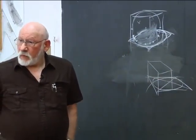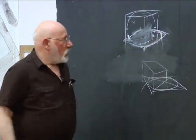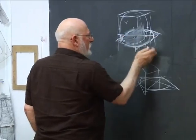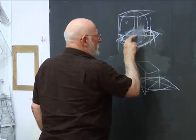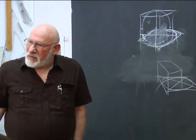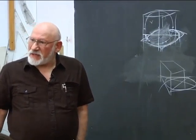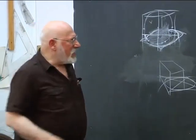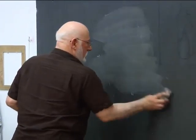How far do you take? You'll look at where the shadow ends. So if you take this line and you say, let's say this is halfway, you say this measures into that 1.5 times, you can measure back into the sphere and you can block out and place it. Does that make sense? You can take any shape. It really doesn't matter what it is.